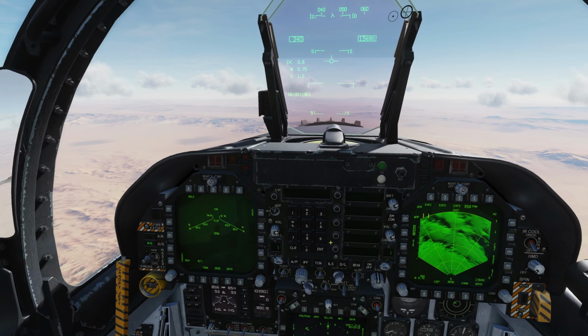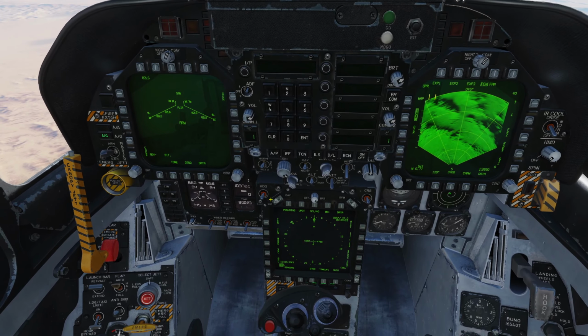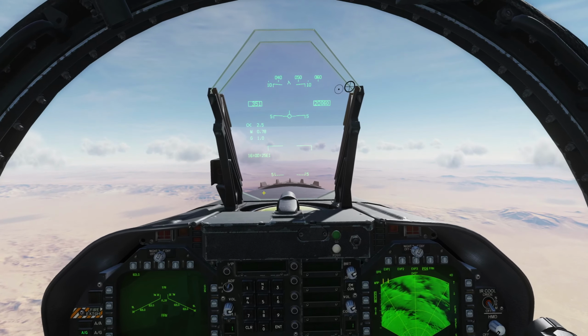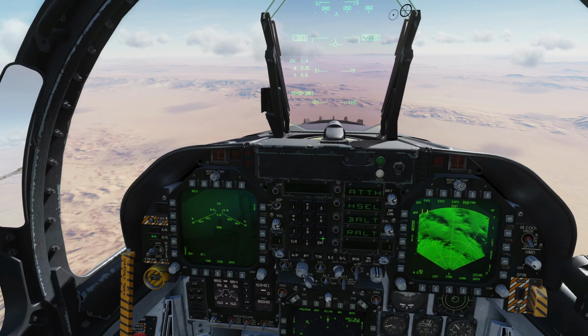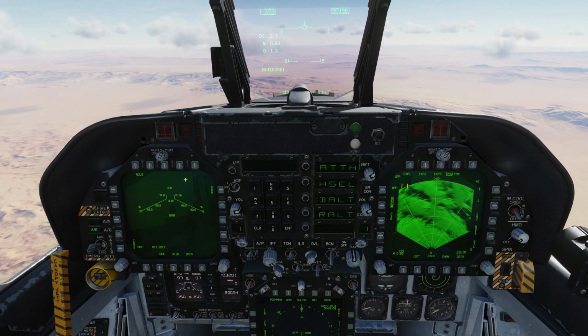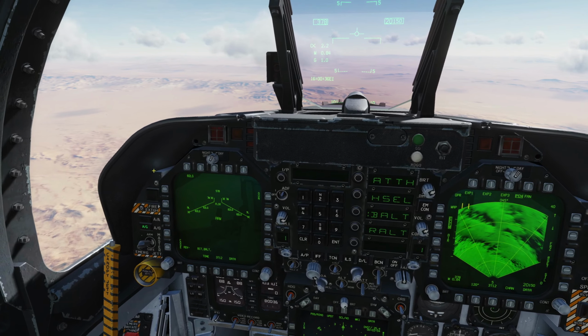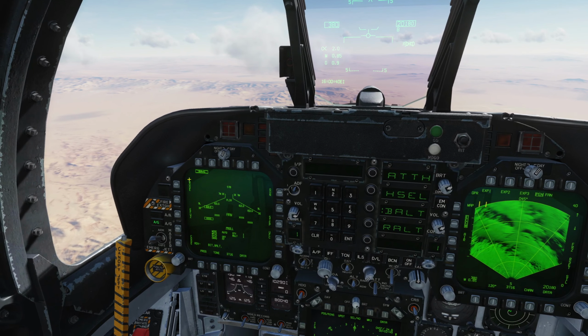So here we are in the jet, on our way to waypoint 1, which is the target waypoint. For the purpose of this tutorial, I didn't use the waypoint designate button. Here I am setting my barometric altitude hold autopilot to make things a bit easier for me. I'm going to press the 82LG, which is the Mark 82 laser guided bomb button, to select it, and we're going to set it up.